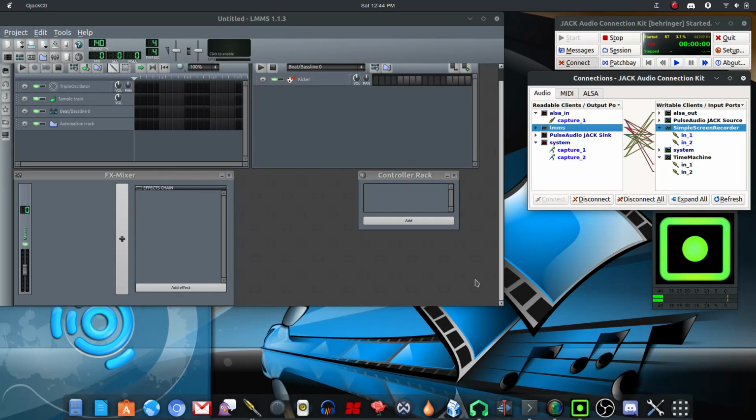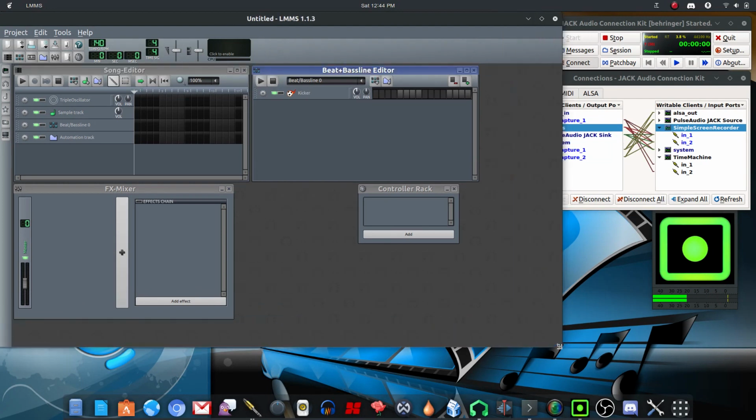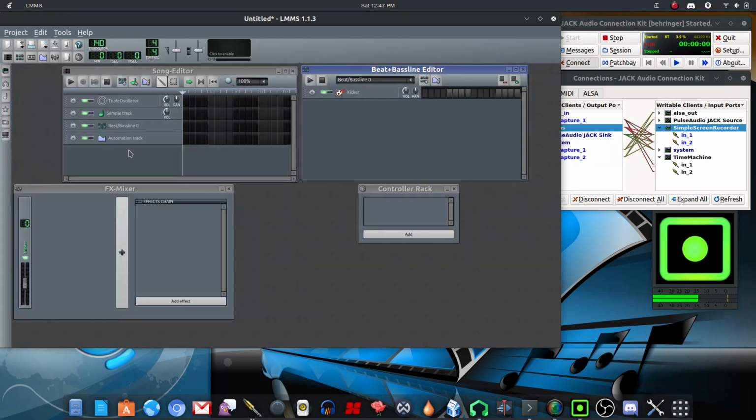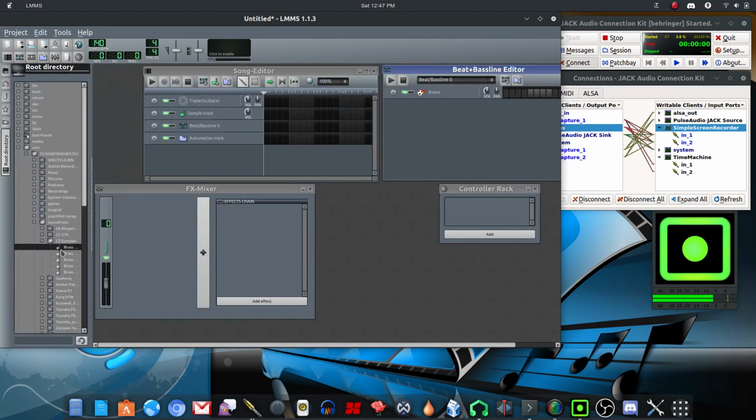That should be good. All right, so in LMMS, LMMS has a wave file player plugin. So doing this in LMMS is a little bit basic. You don't really have a lot of features unless you're using a different sampling plugin, but it does work in LMMS. It actually works a little bit better for drums than it does for synth sounds, but you can still do it. I do it all the time. So all you have to do is just find the synth sound that you have, you sample, and then you can just drag it over to either the beat or bass line area or the song area, depending on how you want to use it.